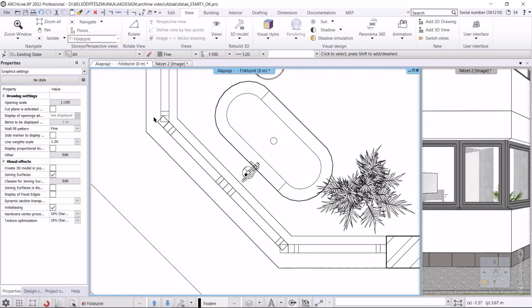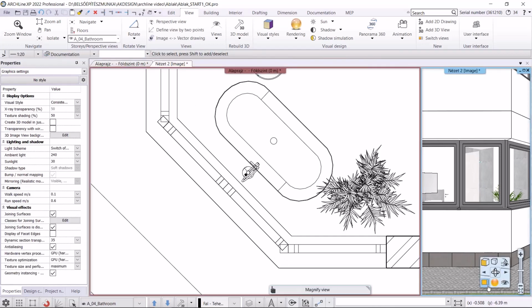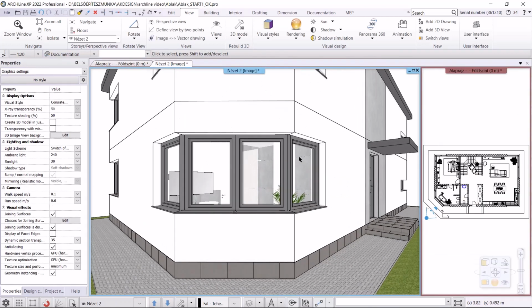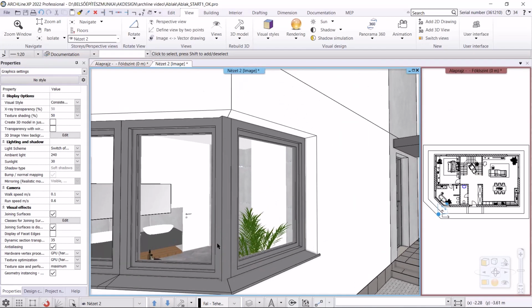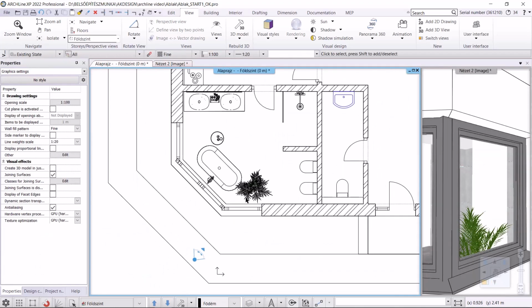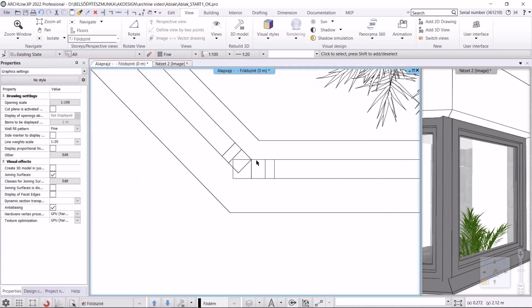Since these windows do not meet at right angles, the shape of the corner post will not be correct. The shape of the corner column cannot be a rectangle, so this must be edited. I will create a custom profile that I will use afterwards. I draw the required profile on the floor plan with the polyline command.